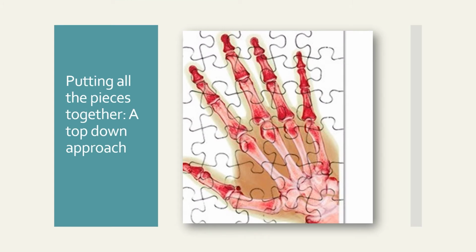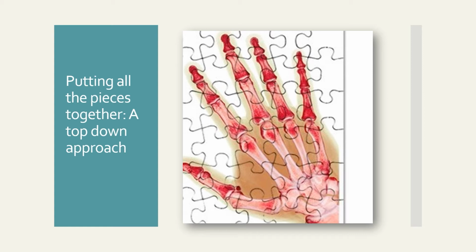Okay, now that we have a pretty good understanding of all the anatomy that's involved, both the skeletal system, the way the nerves go, and certainly some of the muscle overlay, let's put all these pieces together and do an analysis from the top down on all the things that possibly can cause hand pain.